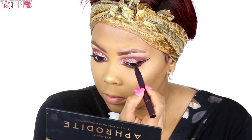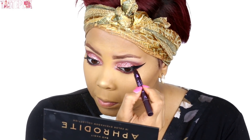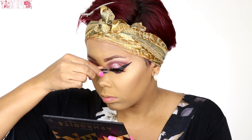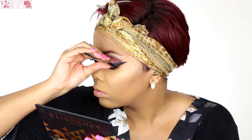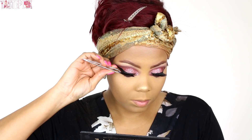Now I'm going to apply these Ardell lashes — definitely check out their Cara Wispy lashes, they are gorgeous and give a natural finish. I just wanted a little bit more of a dramatic look, so that's why I didn't use those here. These are the double-up lashes so they're super dramatic. I just learned how to apply my lashes by looking down, and I've been wearing lashes for a long time — this is the best method and it took me so long to learn.